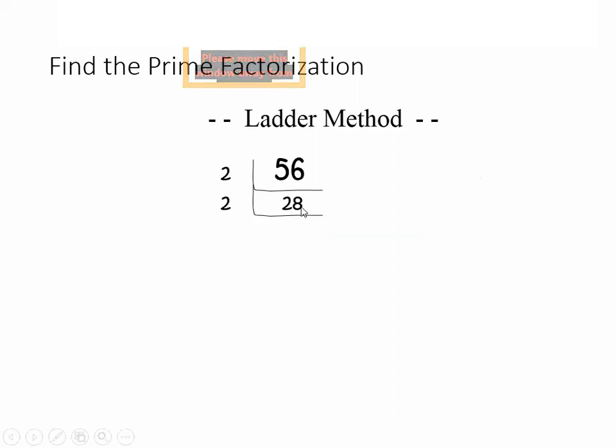Keep it in your mind, whenever we are writing 56 over there, we divide it by 2. So 2 2s are 4, we subtract 4 from 5, and 1 is remaining. So 1 goes with 6, and it becomes 16. Then we write 2 2s are 4, 2 8s are 16. Then we form the ladder again. Again we take 2. Then 2 1s are 2, 2 4s are 8. Then again we form the ladder.